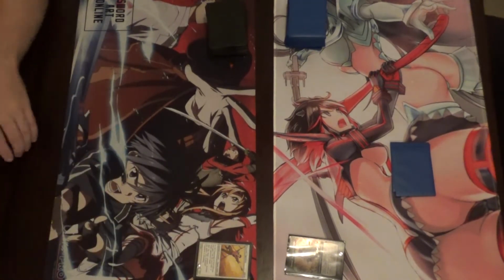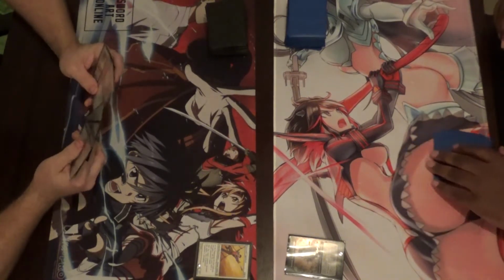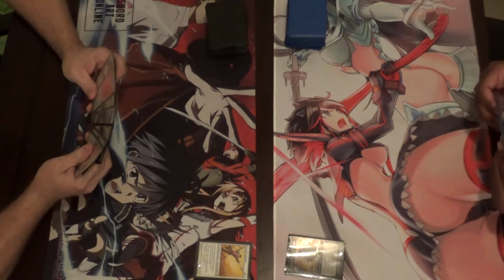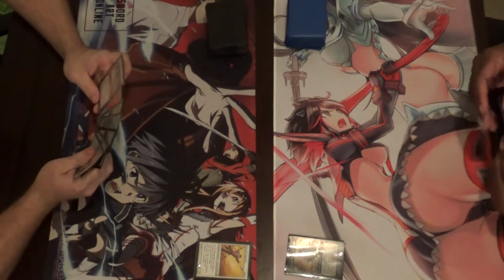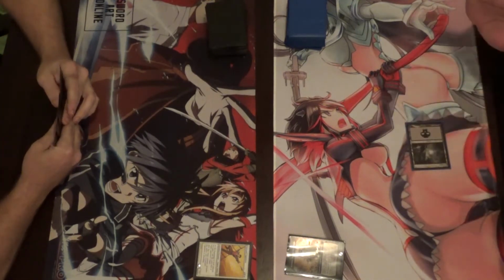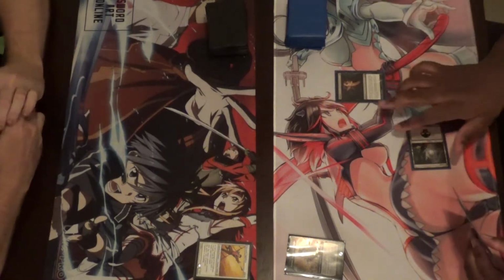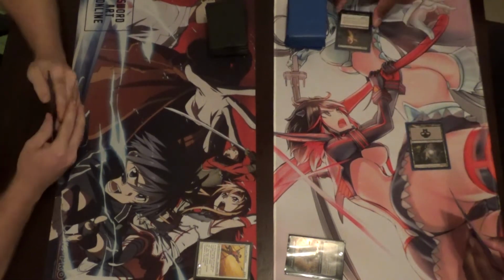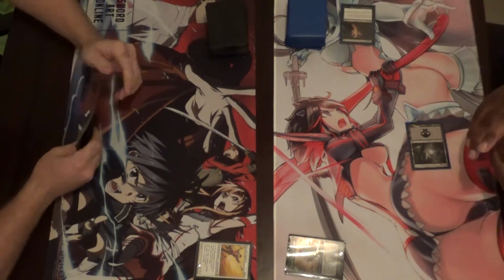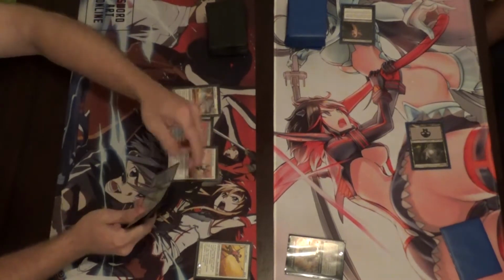Alright. So since we had a roll off camera, I guess I'll start things off for us here. So it's mono white versus mono black, soldiers versus Korlash, and some random zombies. So we'll start with the swamp. I'll pay 1. So sorry, Francis, I'm gonna play Duress. So what that means is you have to reveal your hand, and I get to take a non-creature, non-land card from it, and discard that card into your graveyard. Please be Sol Ring. Conjure's Banner.